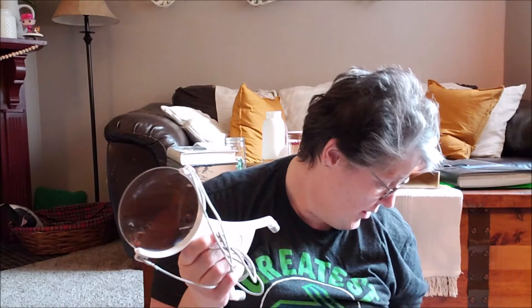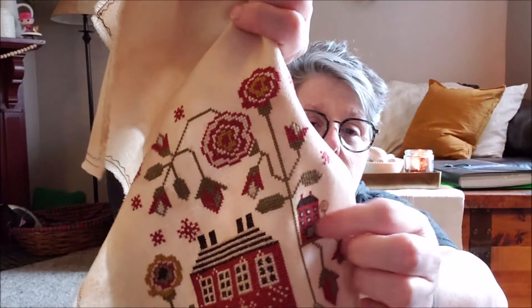I did purchase this — it's an Otlite that you wear around your head; it's a magnifier. I'm very farsighted, so I have a hard time with smaller counts. The Red Cottage is on 32 count Belfast Light Mocha, and that was more of a challenge than this 28 count evenweave. The 32 count was a big challenge, especially the one-over-one on the little tiny house — I had a super hard time seeing that. Also, in the dyeing process, this was in boiling water and I think I shrunk it, so it was a tighter weave, honestly.